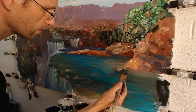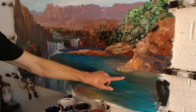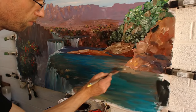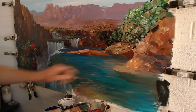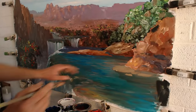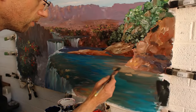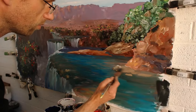I'm going to make this rock look darker than the water down here. I want it to look deep, but here I've got an upward facing edge. And I'll put a little bit of a brighter color here, so it looks like maybe there's a tabletop on this rock under the water. But by adding the green to it, that's the secret. Keep that green in there to make it look like it's under the water. So here I'll go a little bit more white, just a little more. This is going to get darker when it dries.